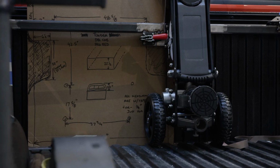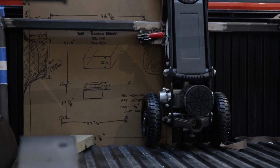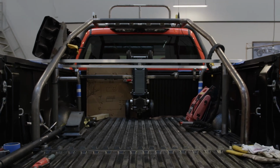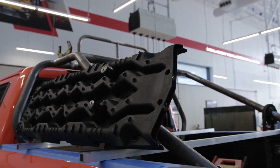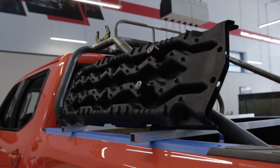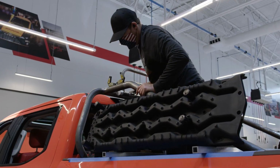The jack there is a big wheel jack. One easy half turn, boom. Pull your jack out and slide it right out the back. ARB tread pros mounted on the side. So if you were to get stuck in some terrible silt, you'll be able to pull them off, easy access. They're right behind the driver's door.